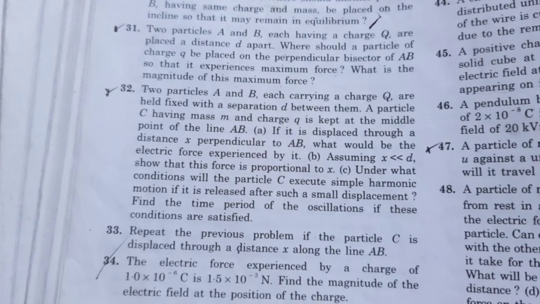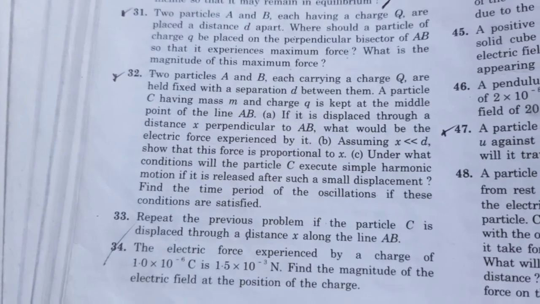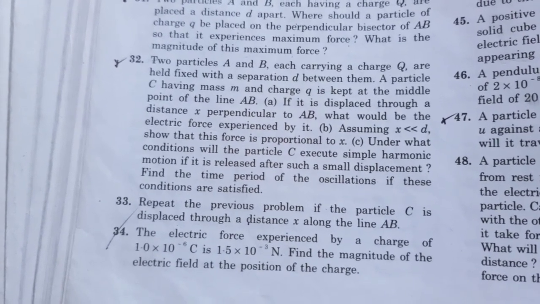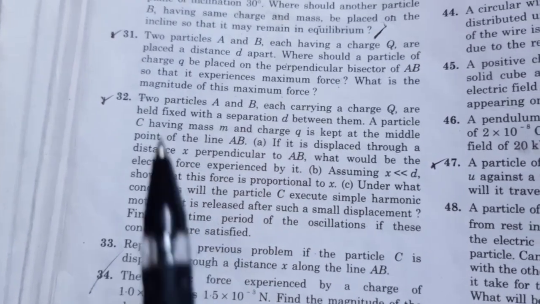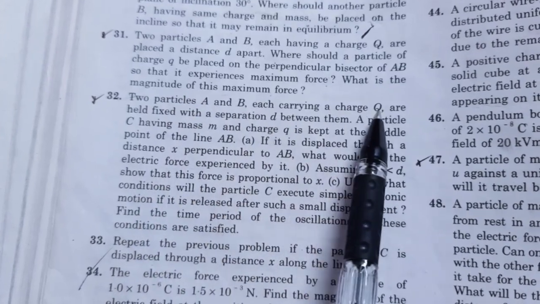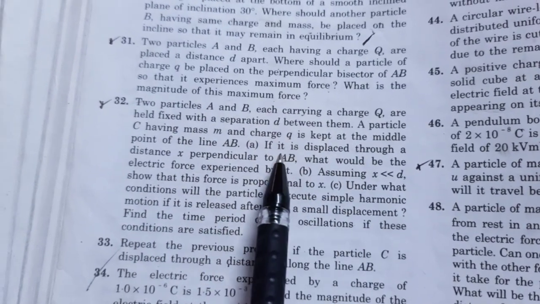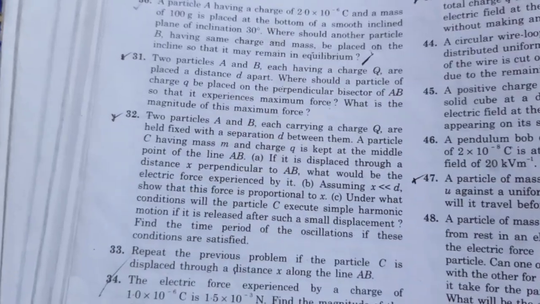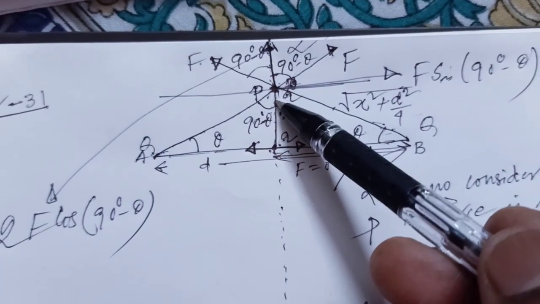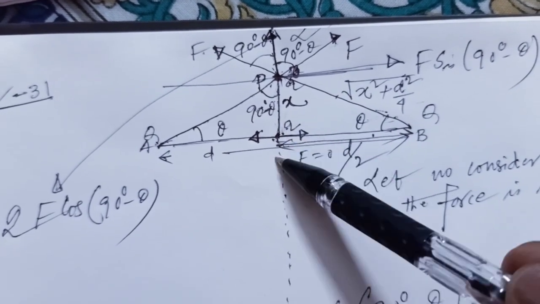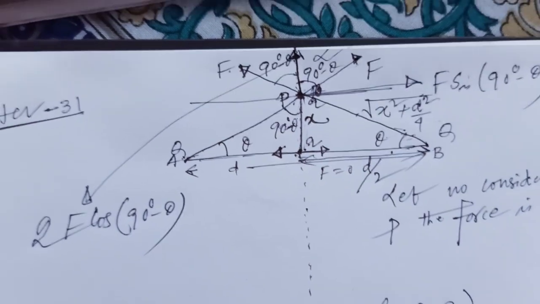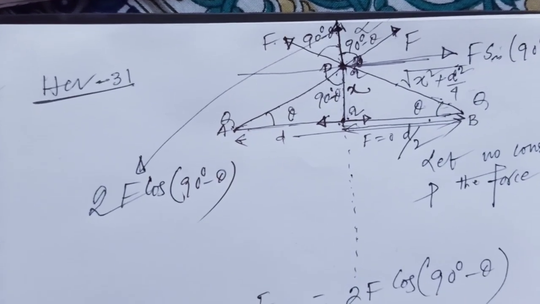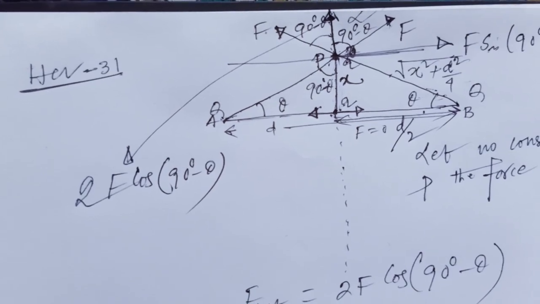It's very important. Just a basic concept is required, that is acceleration is proportional to displacement, SHM. What is SHM? You have to know what is SHM: when the second order derivative is proportional to displacement. Two charges A and B carrying Q are held fixed at a separation of this distance, and if a charge is displaced through a distance dx, it is just like that 21. If we displace that charge by a small distance, then it executes SHM. What is the time period of this, and under what condition does it execute SHM, that is the main question. So try 31 and 33, and next day, it may be tomorrow, I will solve this one.